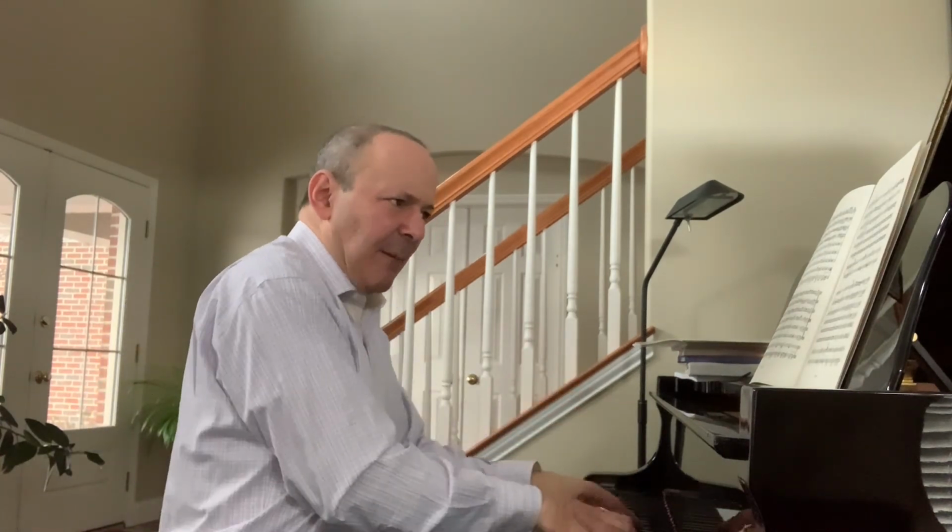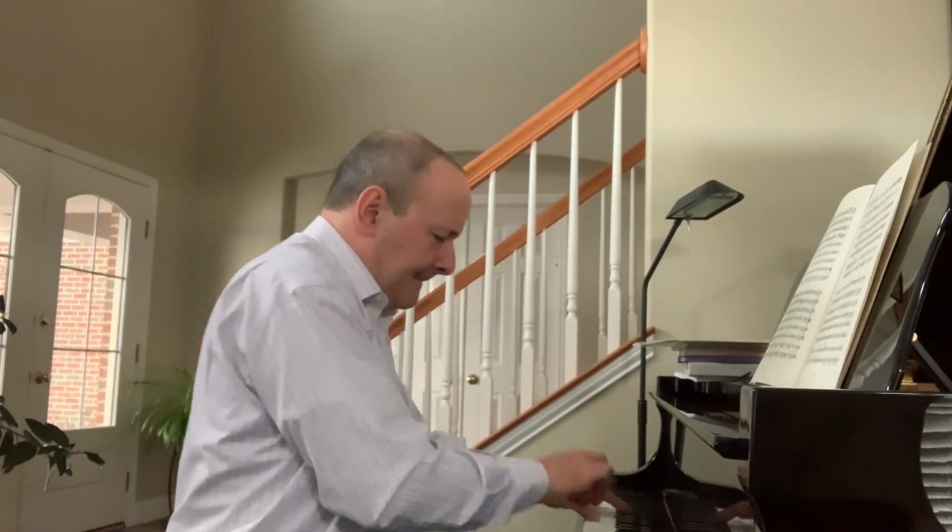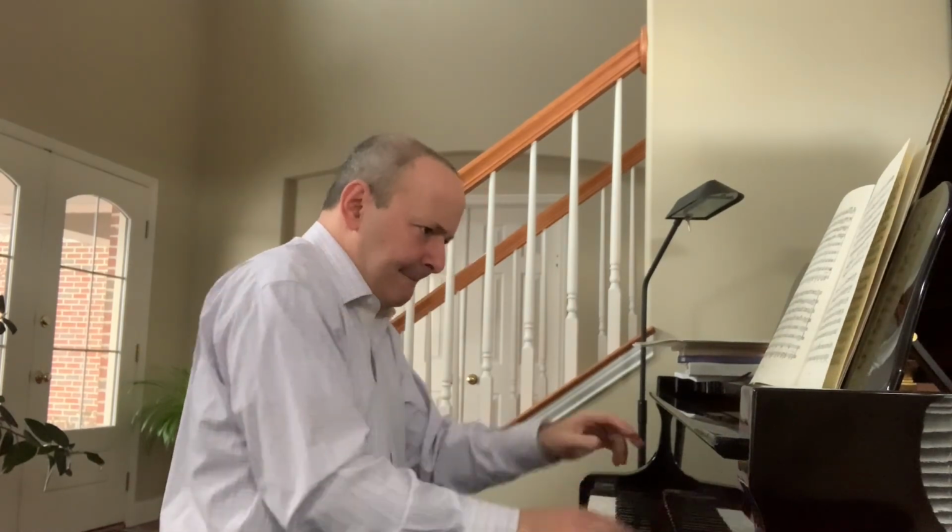We do have a return midway through of a moment that's reminiscent of our first movement, where the strings are playing triplets, and the piano gets to play. And so on, which is very much out of the first movement in terms of rhythm and in terms of material. But in the end, we all come together. It has a very exciting finish in D major. We started in D minor, ending in D major, again, typical of the Baroque period.